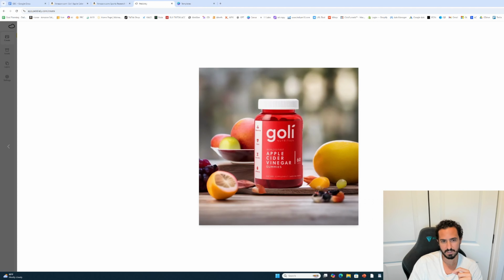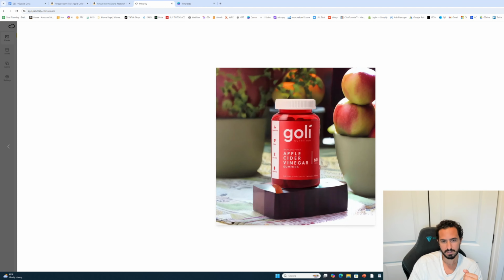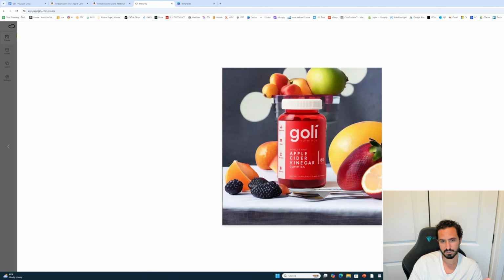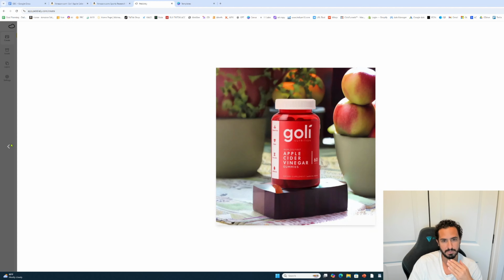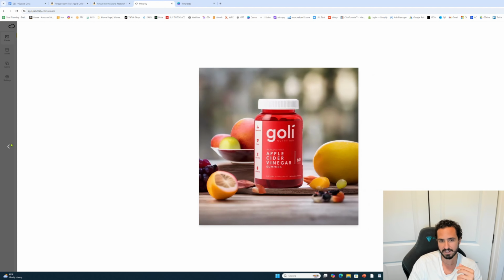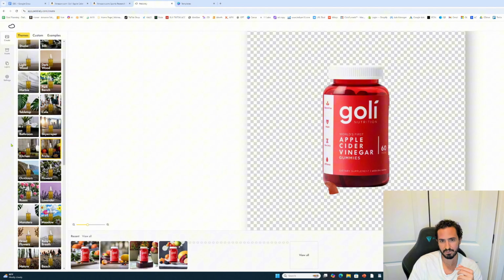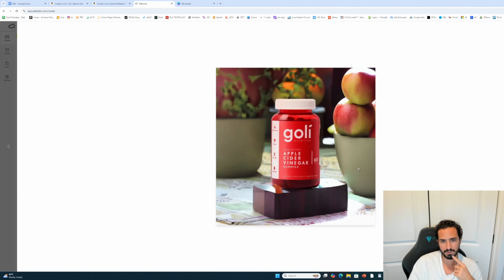There's one. Here's number 2. Here's number 3. Wow, that's really, really good. Here's number 4. Now, some things look a little weird with AI, of course, like these blackberries, but we don't have to use that one. Just pick the best one from the 4 that it gives you. I would say either this one or probably this one right here. Those are both really, really good options.